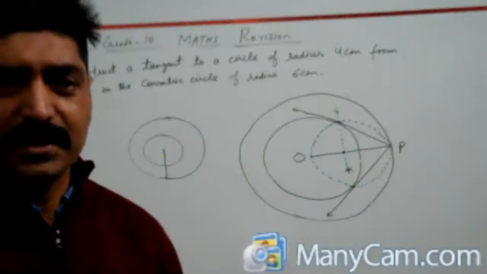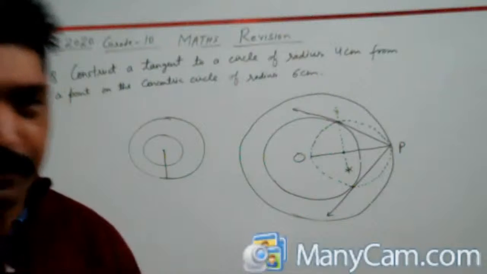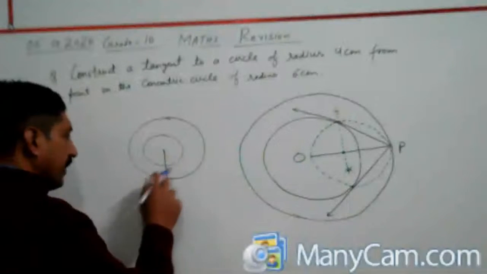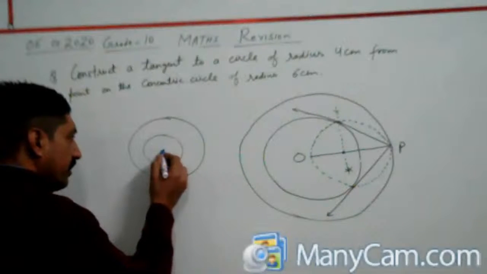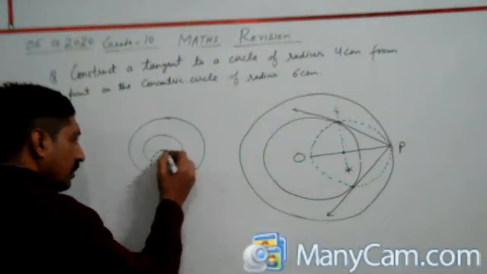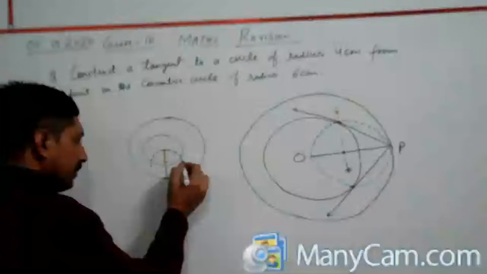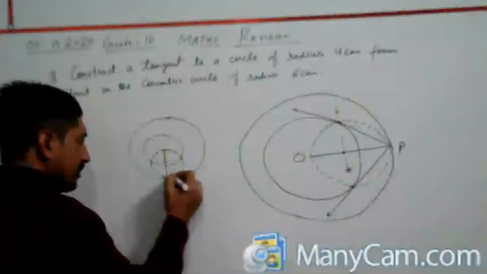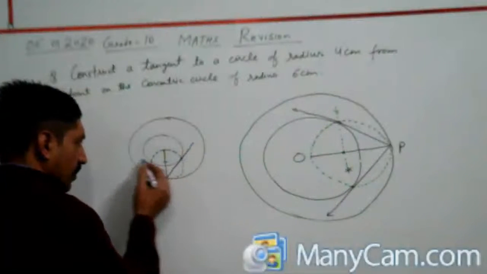Now one circle is having radius 4 centimeter and another is having radius 6 centimeter. So what we have done, with the help of a bangle, we have taken the midpoint here and we have joined the line. We have plotted one circle, and where the circle is plotted, these 2 points are the points of contact. These are also the pair of tangents.